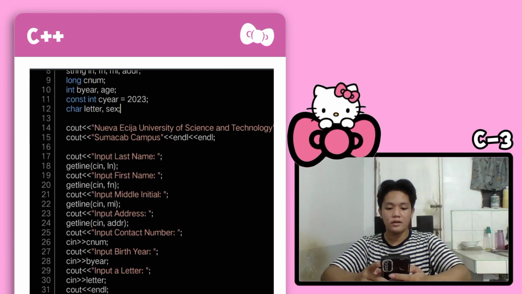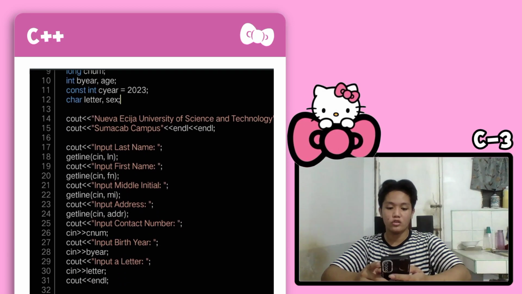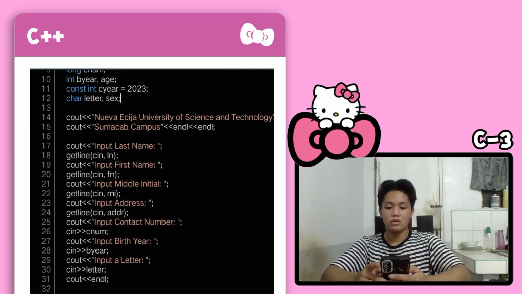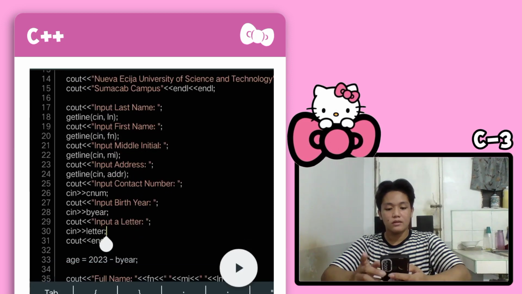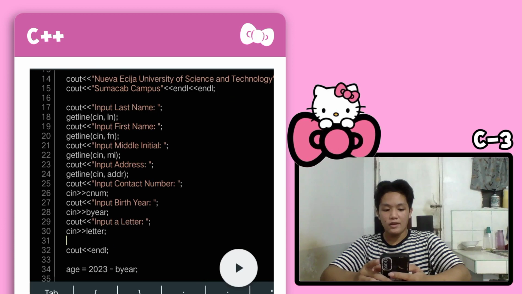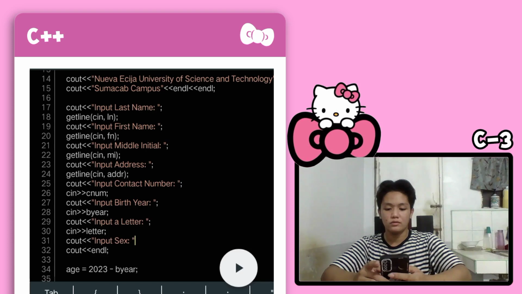Now let's put an input statement that will ask the user to put their sex. So let's put it after the letter input statement, make a new line, and then cout, insertion operator, quote, Input sex, colon, space, unquote, and then semicolon.